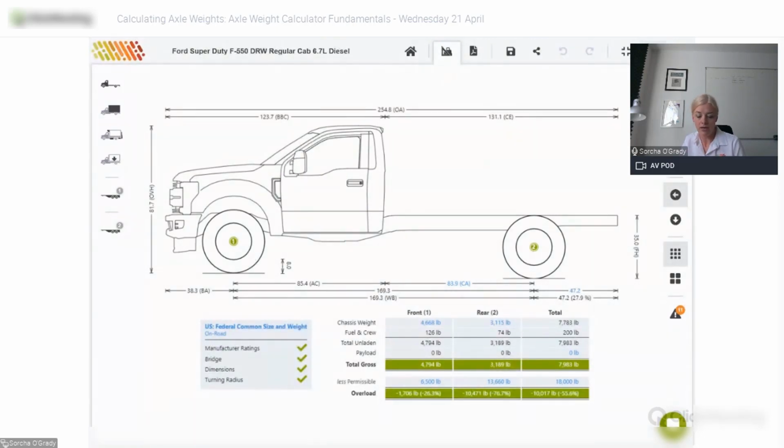You'll note as we go along that as we make changes, the drawing, compliance scorecard, and weights table are all updated in real time. Let's start adding some components now. When deciding whether to add an item as a body, equipment, or payload, we consider the following guidelines. A body has payload capacity, whereas equipment does not. Equipment is permanently attached to the vehicle, whereas payload is loaded on and off. Let's add a body using the second icon here on the left.